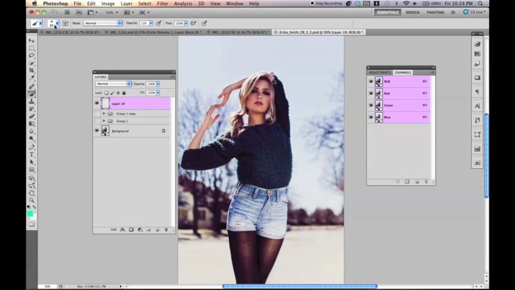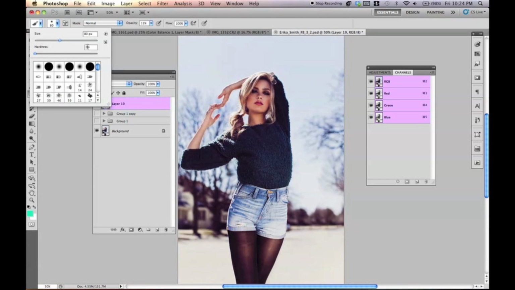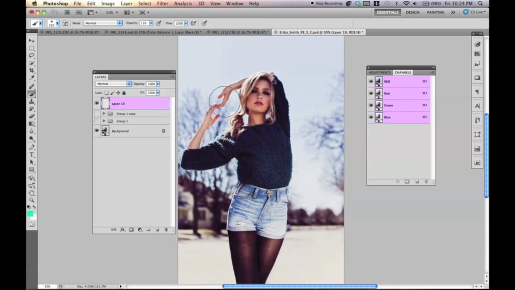Take out your brush tool and make sure it's at 0% hardness, and the size can be anything right now. I'm going to choose the size to be about 400. Again, opacity is at 11%. And I usually start with white first. Now I start with the base and I make sure that it is in the center of the picture, but you can always move this later. And let's start around 44% actually.